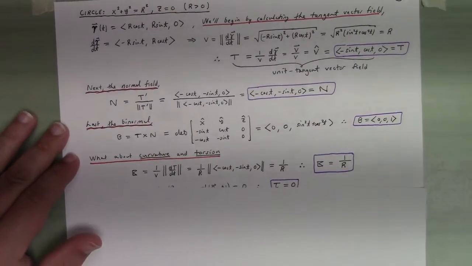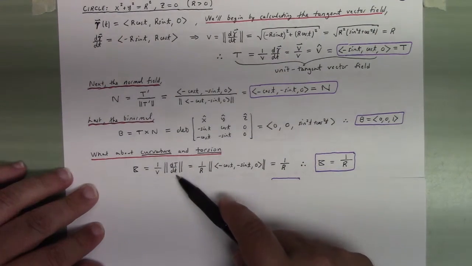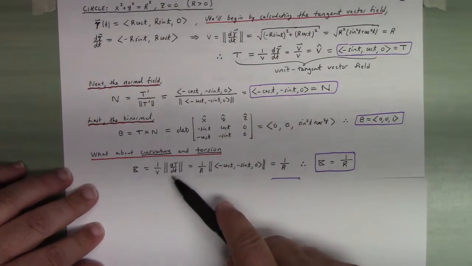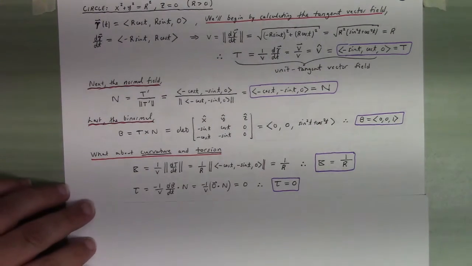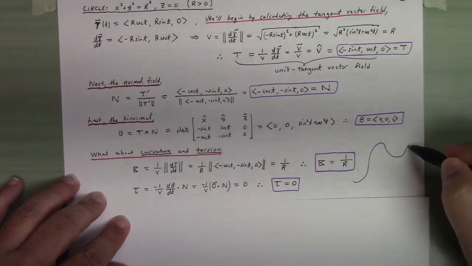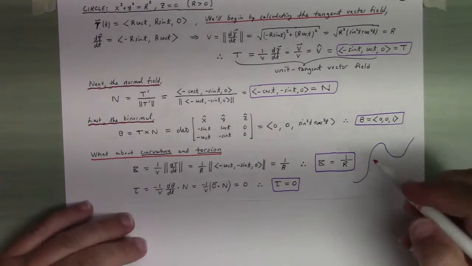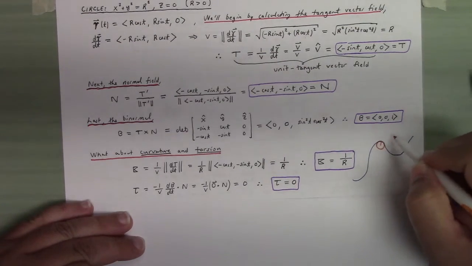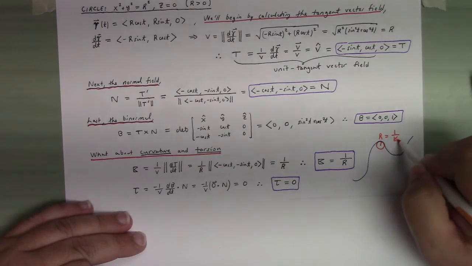And the curvature we can calculate is 1 over the speed times the magnitude of dT/dt. Remember, the magnitude of dT/dt was just 1, and the speed was r here. So the curvature is 1 over the radius of the circle. And that actually is generally true. If you had a curve that's more interesting, the curvature is not the same at all points on that curve. But what is true is that if you look at the osculating circle, with radius r, then r is equal to 1 over the curvature at that point on the curve.